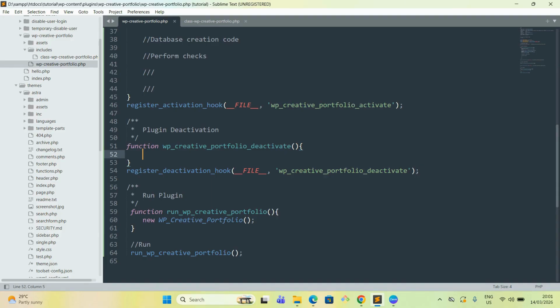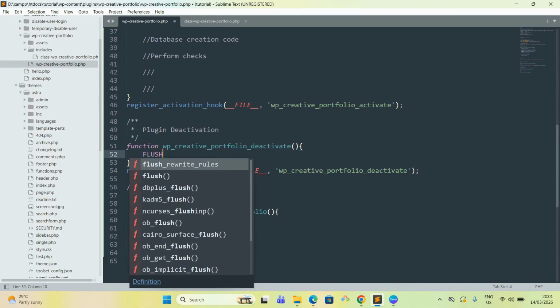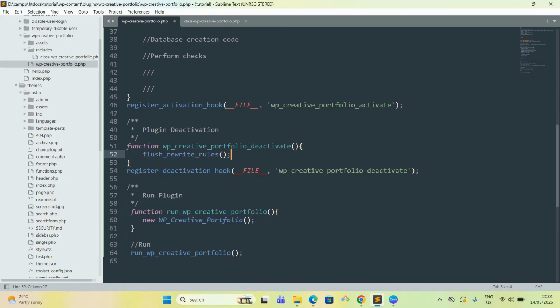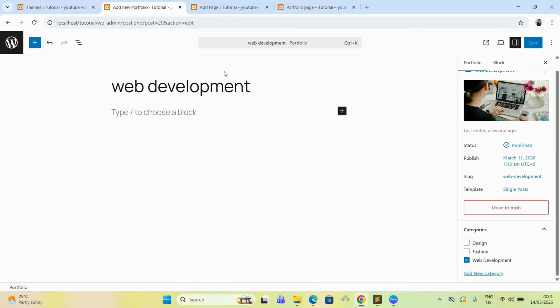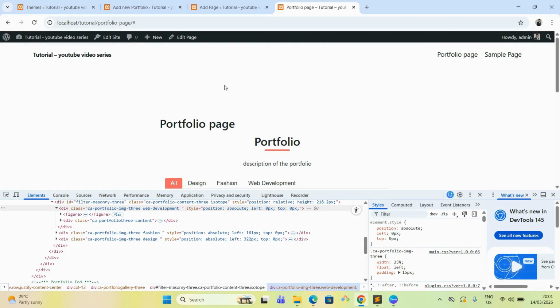But most of the time, we simply flush our rewrite rules here again. So any changes made in plugin activation and deactivation, we are simply flushing our rewrite rules. By just doing these very basic functionalities, we are very much safe, and whenever our plugin activates or deactivates, we will not be facing any 404 errors.